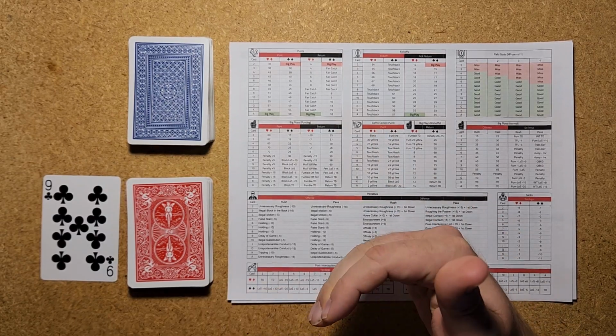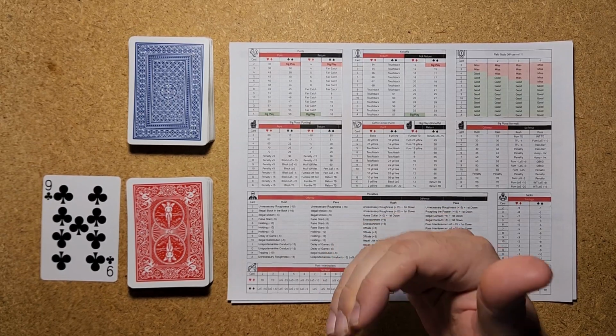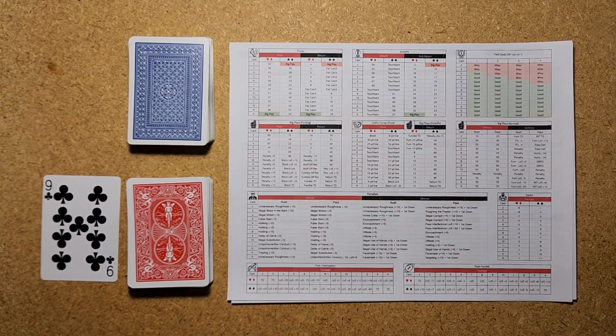You'll use that when you're inside the 50-yard line, but you want to punt. So inside the opponent's 50, but you want to punt. If you're outside the 50, then you'll use just the regular punt.